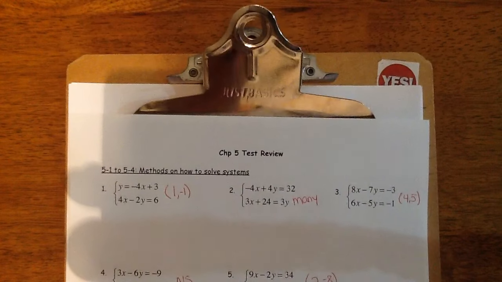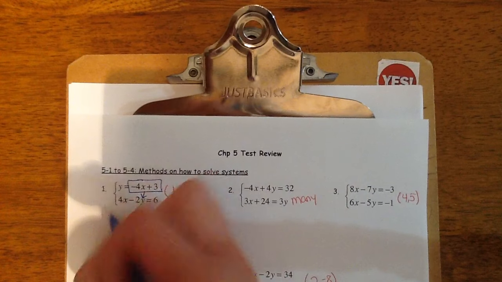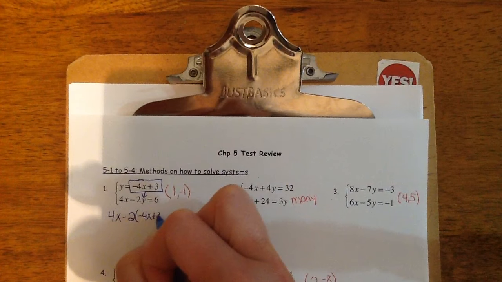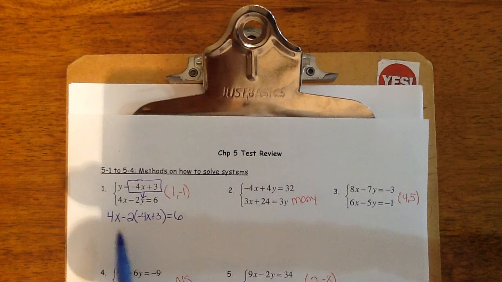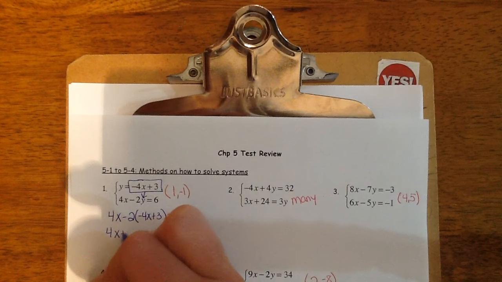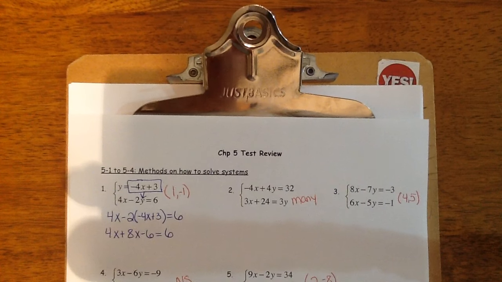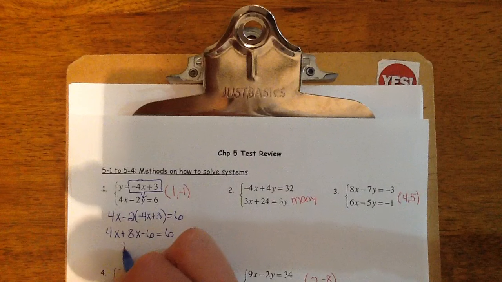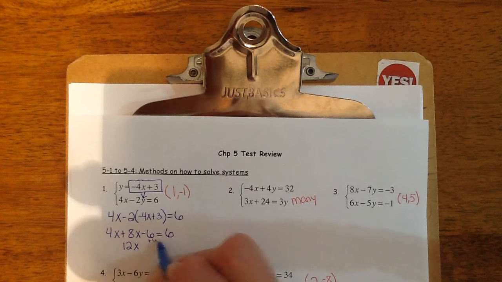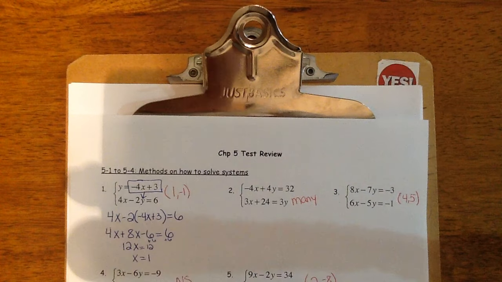So on number 1, I would go ahead and do substitution because this is the way it's sitting. So I would just substitute out that y value for the quantity above it. And then notice now I have a problem that just involves x's. So if I go ahead and distribute, now I can solve this for x. If I combine my x's, remember those are on the same side, so we just combine. And if we move this 6 to the other side, now if we divide it off, we get our x value.